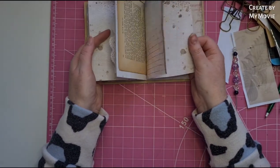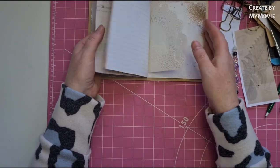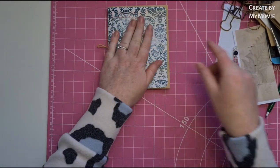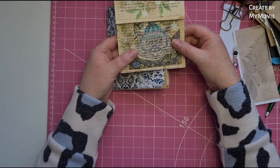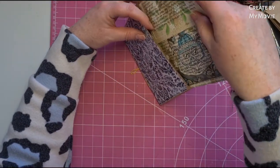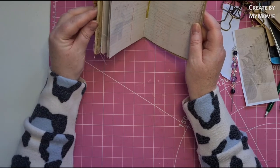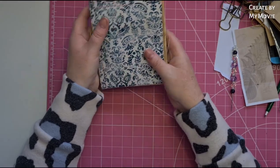Not terribly owly as of yet. Just this wee one poking his head out. And is there another one? Yeah, this one on the back. So what I did check was that my beautiful stitched book page owly pocket from the lovely Sherry fits in. The other nice thing about these pockets is that whatever you pop inside them also helps to make that cover a bit more sturdy.